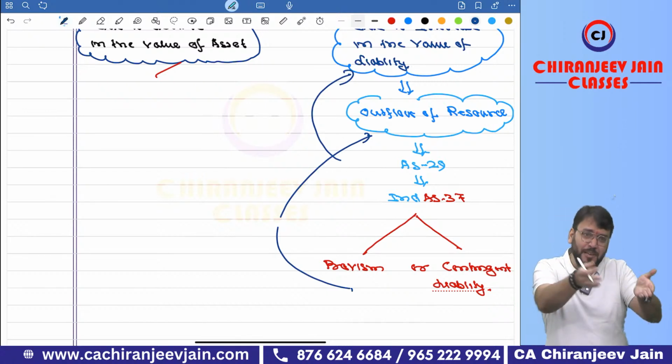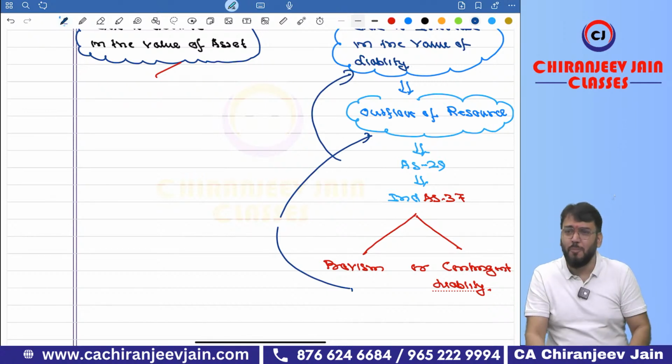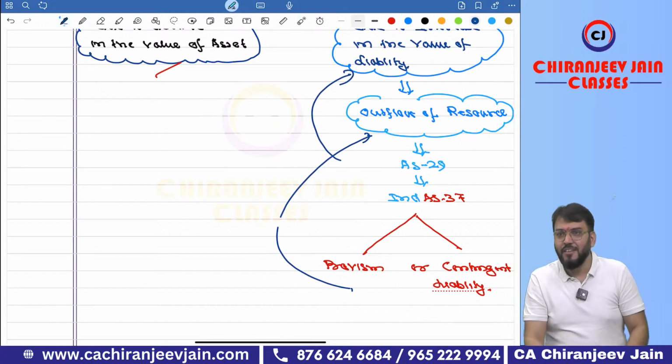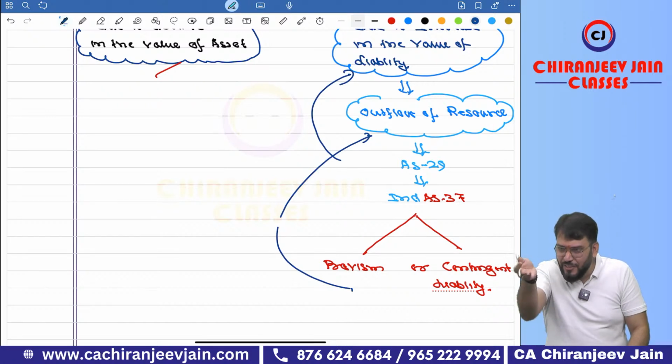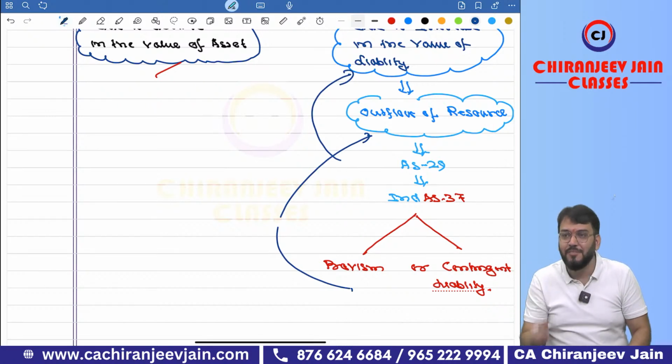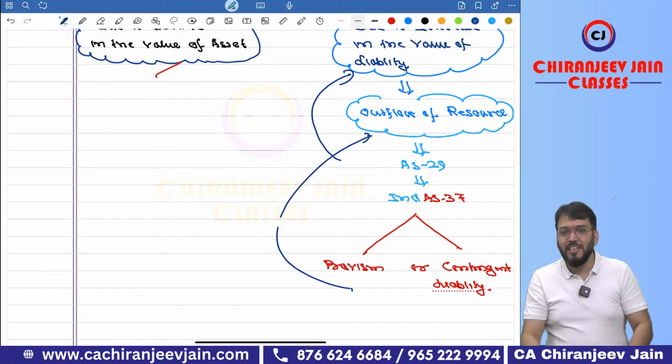You have never shown it on the liability side of the balance sheet. How is it a liability? Whether there is an obligation to pay. You are my debtor. If you do not pay me, whether I have an obligation to pay or I have a right to receive. There is no obligation to pay. How can it be a liability?